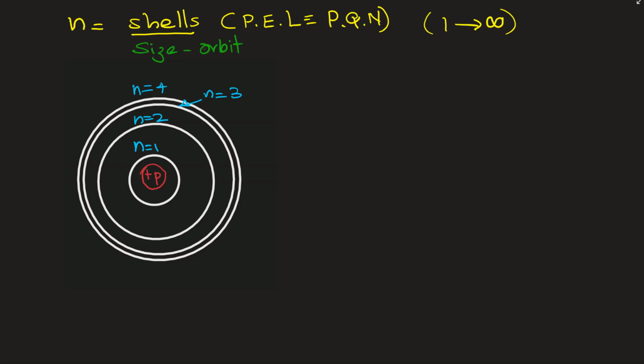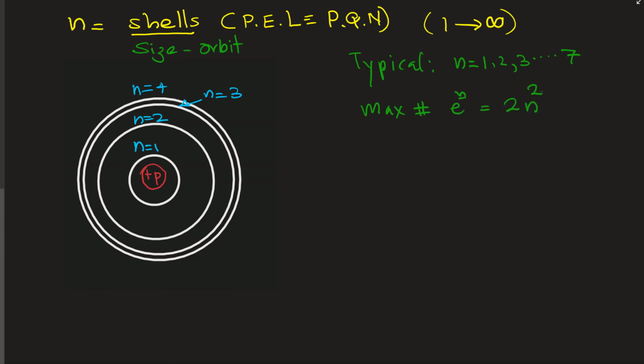Now, knowing that, we're going to convert the Bohr model into the quantized atom, so you can understand everything about the quantum numbers. So typically we know the level, the n level, the principal quantum number, 1, 2, 3, up to 7, but it can go up to infinite though, right? And the maximum number of electrons you can hold in one energy level is 2 times n to the power. We know the first shell has 2 electrons, the second one is 8, the third one is 8, and so on, right?